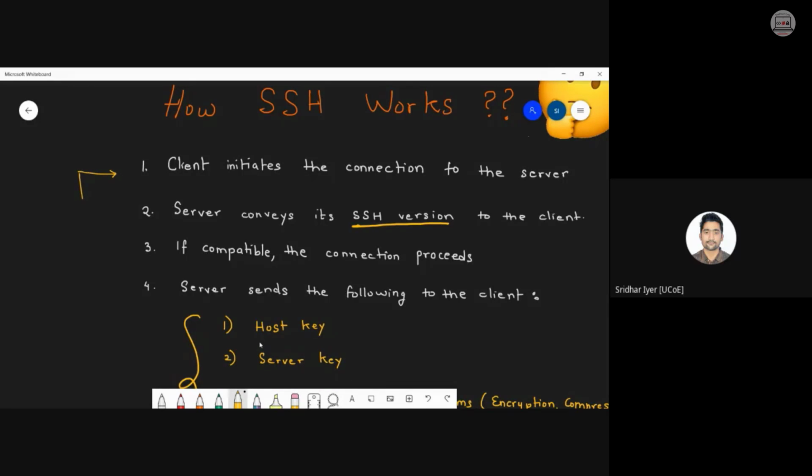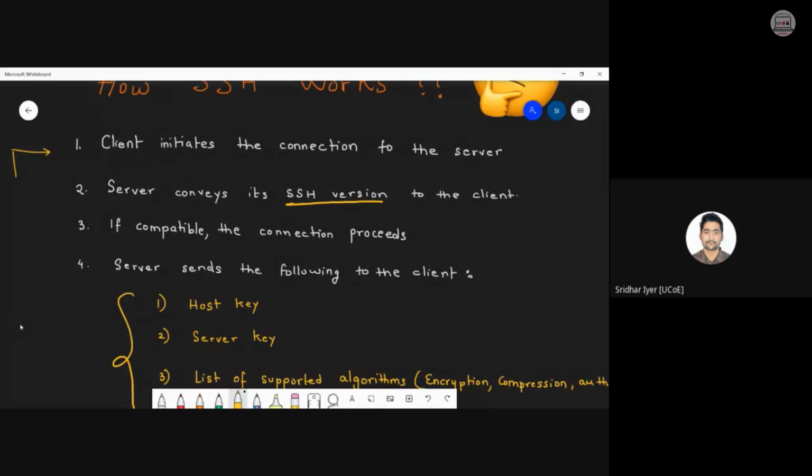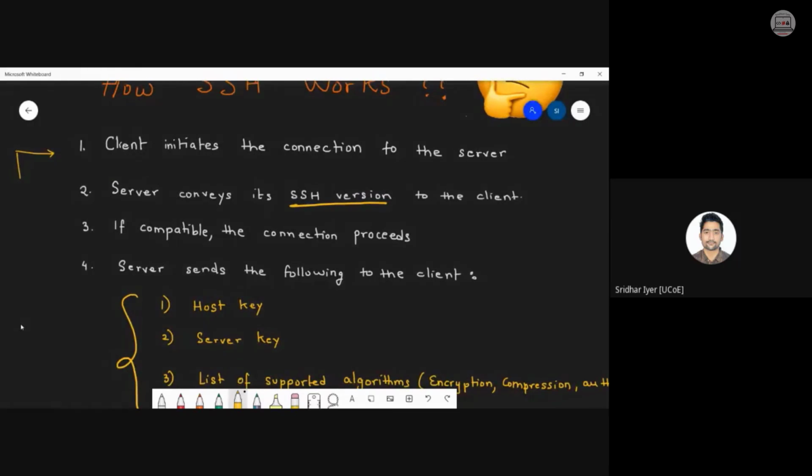Clear with this? The second step is the server will convey its SSH version to the client. If you remember in the previous case in Secure Socket Layer, what happened? The very first message that was sent in phase one was the SSL version. The client used to send the highest SSL version supported by it, and the server used to send the lowest SSL version supported by it.